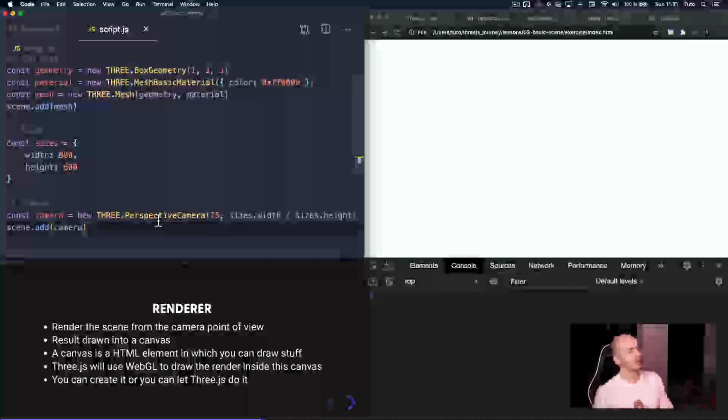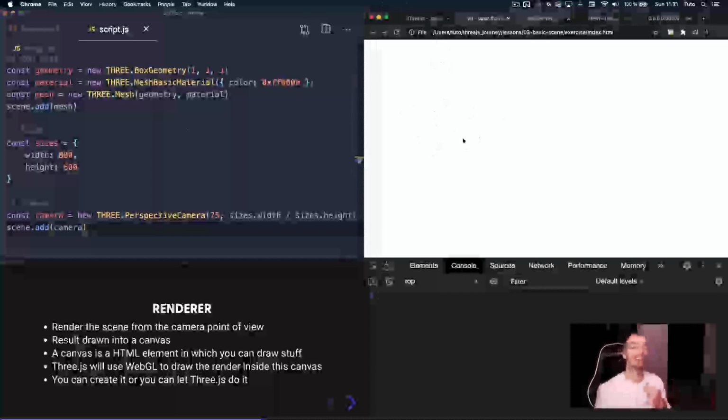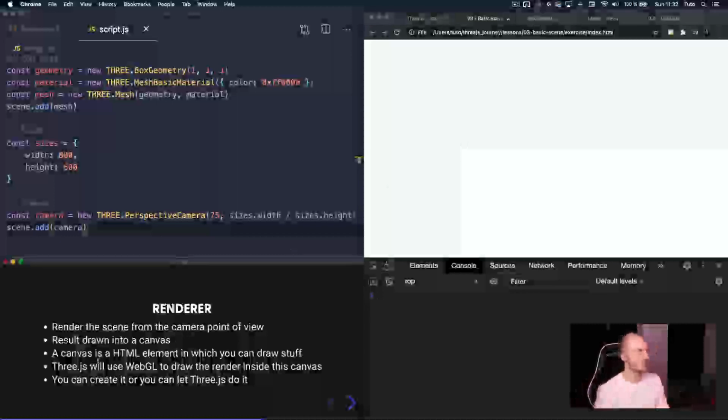All right, a canvas. Maybe you've already used a canvas. It's an HTML element, so it's an element you can put on your page, and you can draw in that canvas. You have functions, you have an API to draw inside that canvas. You can do that if you want, but we are going to draw using WebGL, meaning that the triangles will be drawn into that canvas, and you will have nothing to do. It will be handled on its own, so it's really easy.